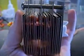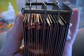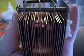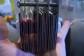I did notice that the negative side, which is the side we're looking at, tended to work a bit better. So I was able to push those plates a bit closer together. The bubbles were fine, but just in general I seem to be getting more off the negative plates. So yeah, I'm going to put that in now and give it a whirl so you can see how it's going. It's sitting on about 8 amps in this water that's in here at the moment. All the tests I do on this video will be at 8 amps.